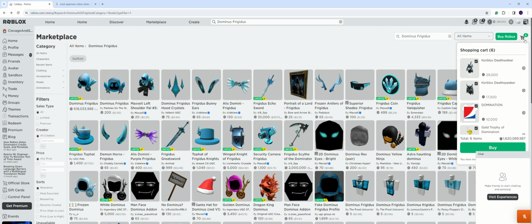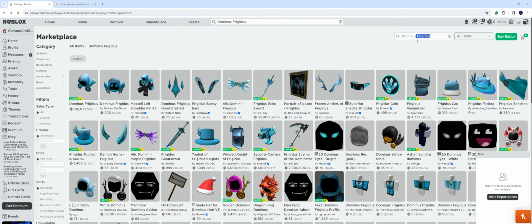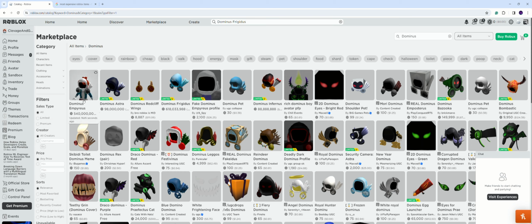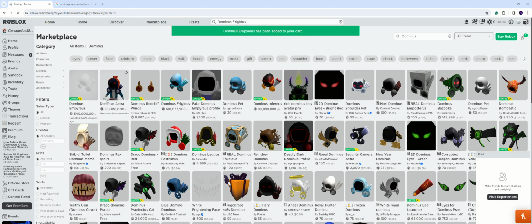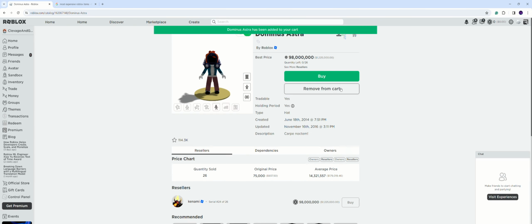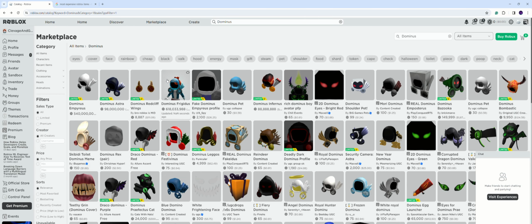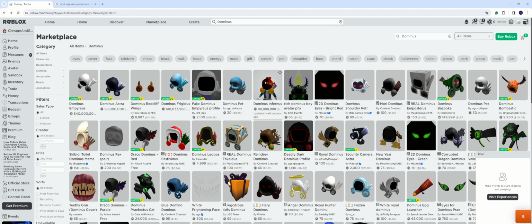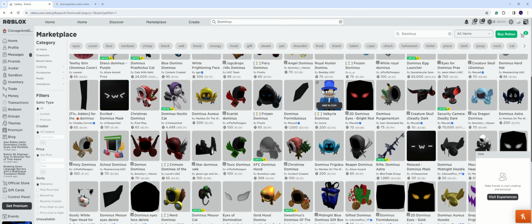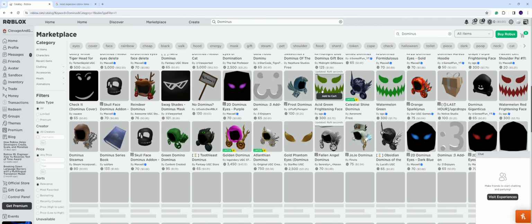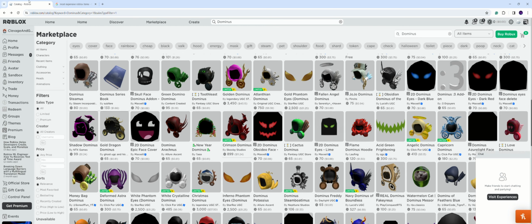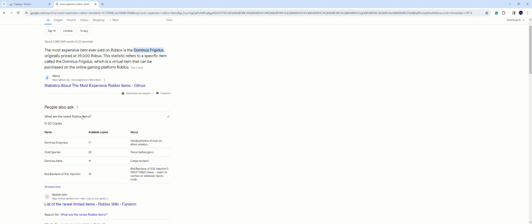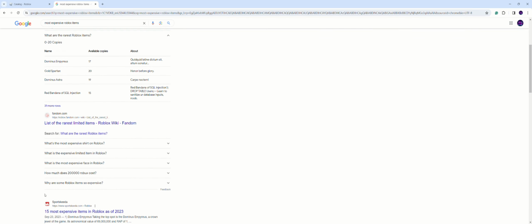How much are we at currently? 6 items and we're that far in. If I just look up Dominus. This is the one we already have, right? It should be. Yeah, it is. There's so many whip off Dominuses. Please. Well, that's, okay, yeah.